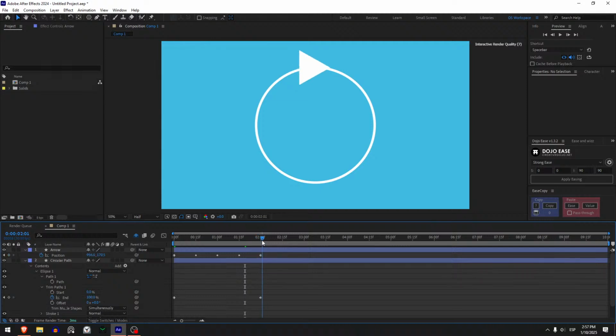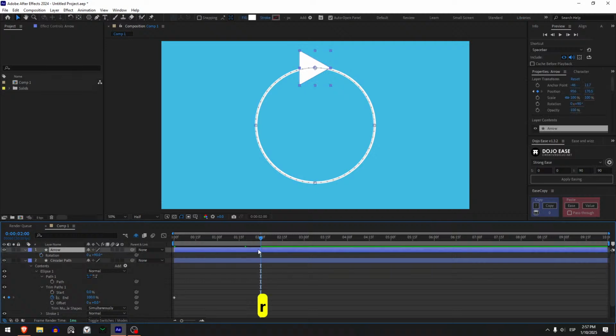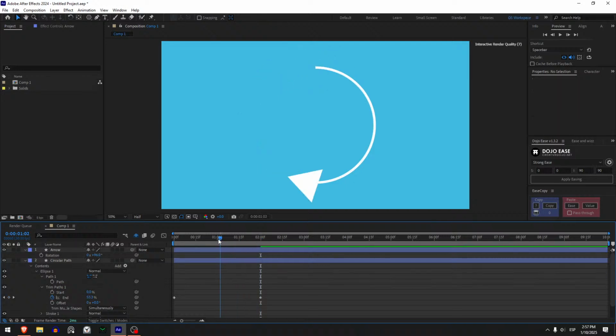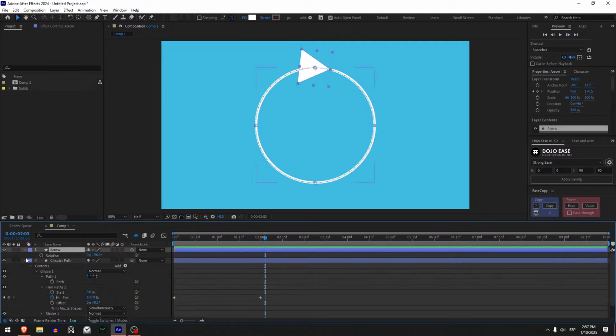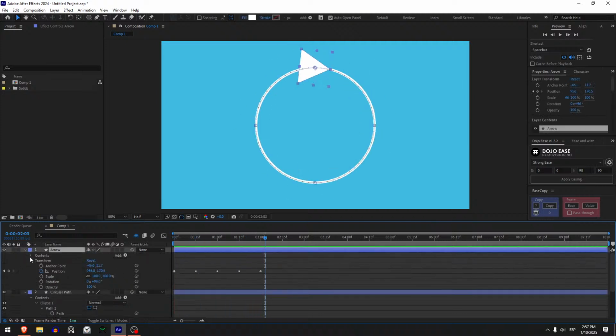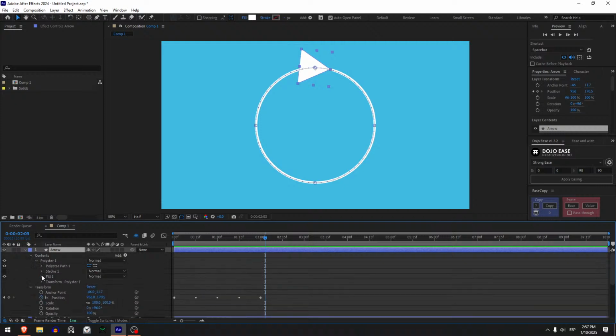You can also move a little bit the rotation, so go to rotation and you can change the rotation of your arrow, so to correct the orientation. There you go. Okay, I'm going to make the arrow a little smaller. Contents, polystar, here and transform.